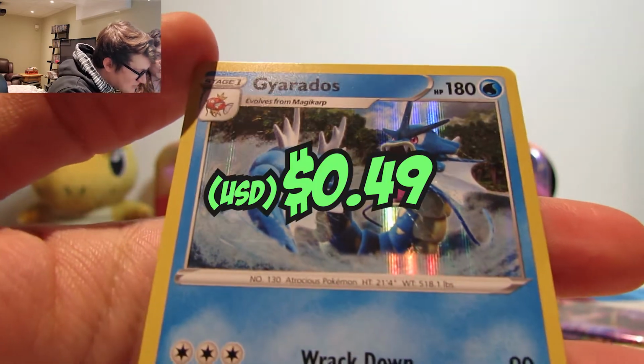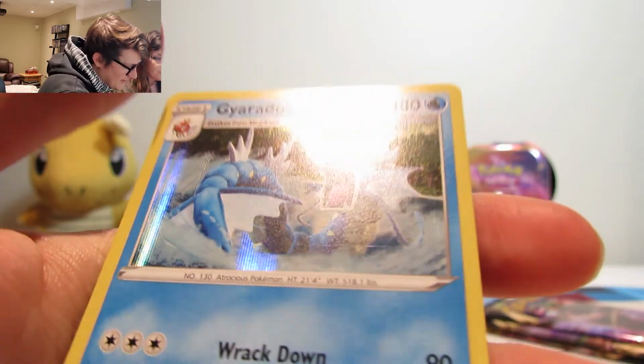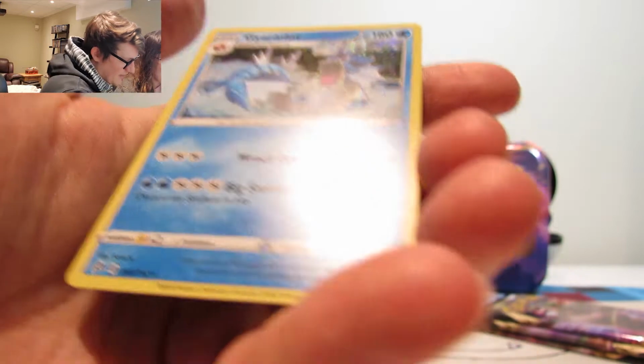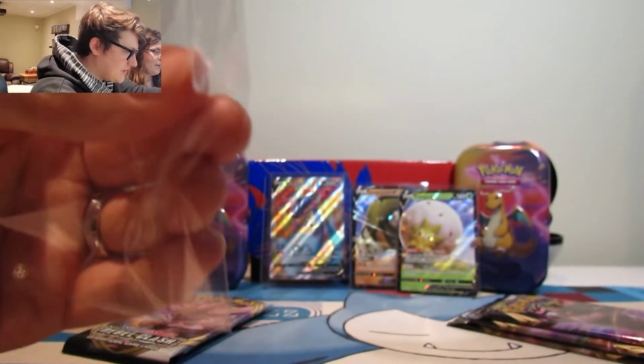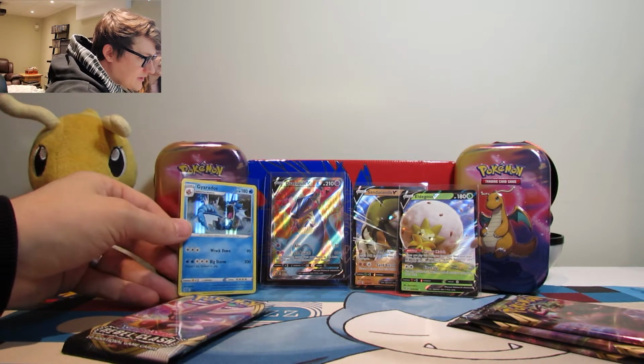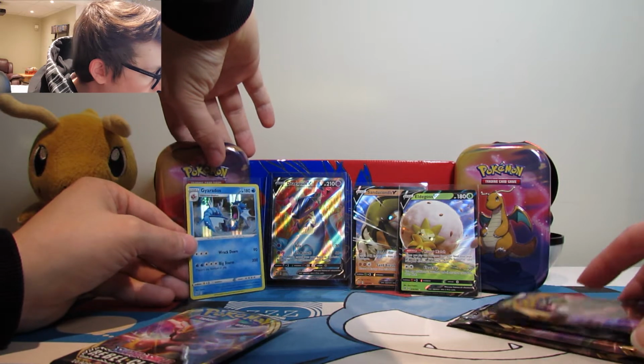And Gyarados! Hello. Honestly, for this one, Hollow Gyarados. You can't go wrong with that. Oh my gosh, look how many energies you need for his big storm. 5 energies, 200 damage. We don't play the game, I'm just scoffing. I think it's maybe cool. Easier to get energy now. You can only play like one a turn though, can't you? I don't know how the game works. I haven't played in so long.